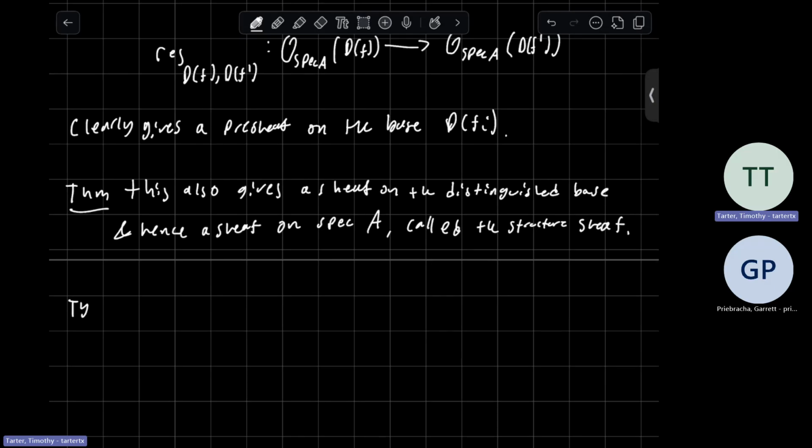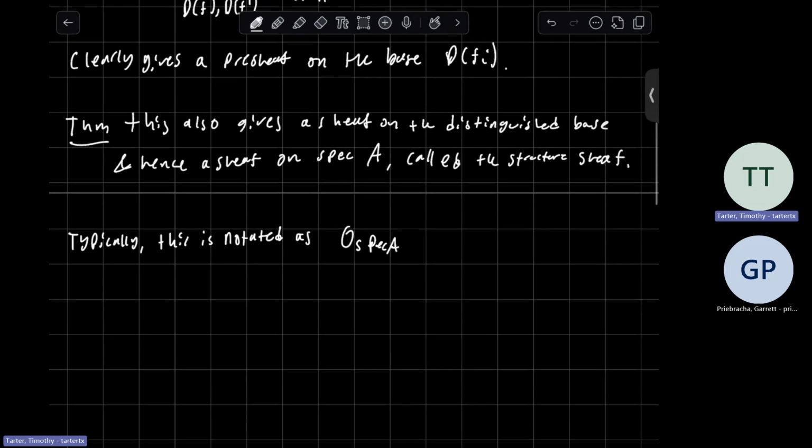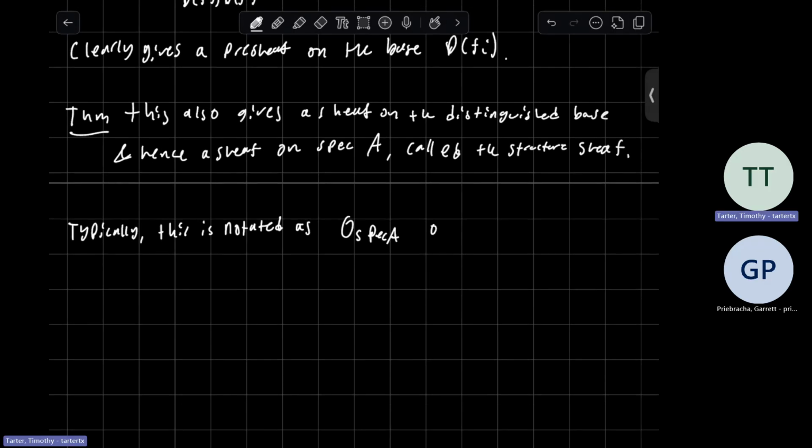Typically, this is notated as just O_Spec A, or sometimes O if the context is clear.